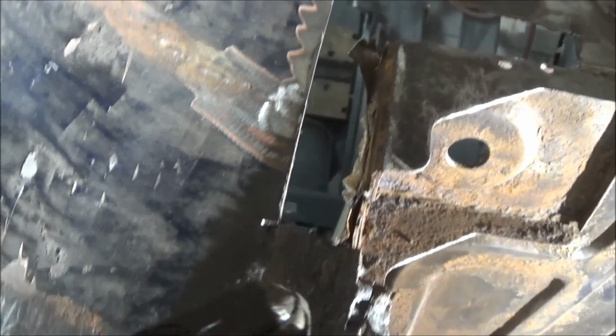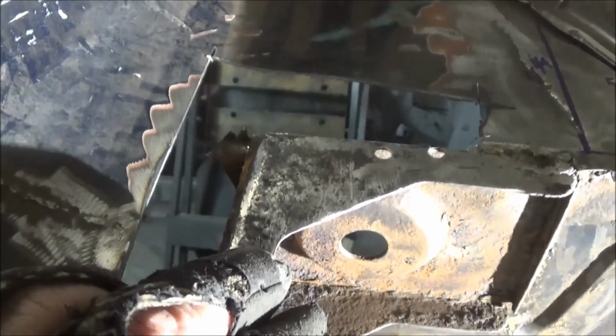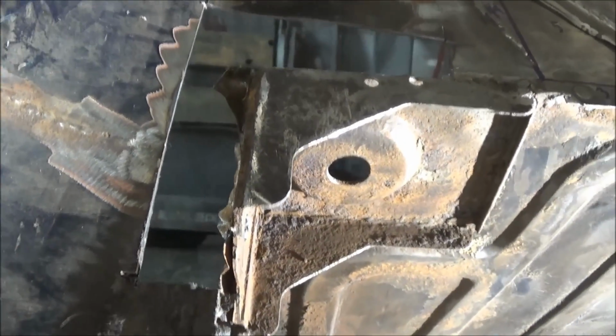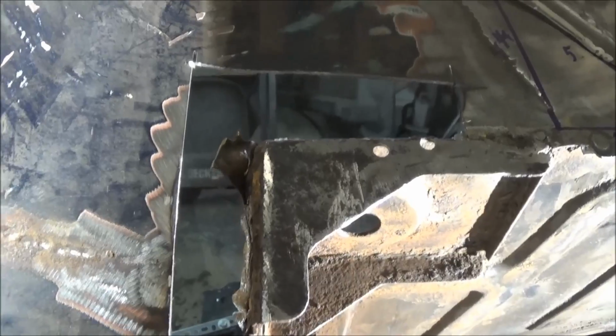We've got the cold chisel out, just trying to break that off this mount. It's a good thing that this mount is fairly stiff and of heavy gauge steel. So anyway, you can see the metal just sort of rolling up there. I hope you can anyway. So we'll continue on with the cold chisel to see if we can get that piece of metal off of there.